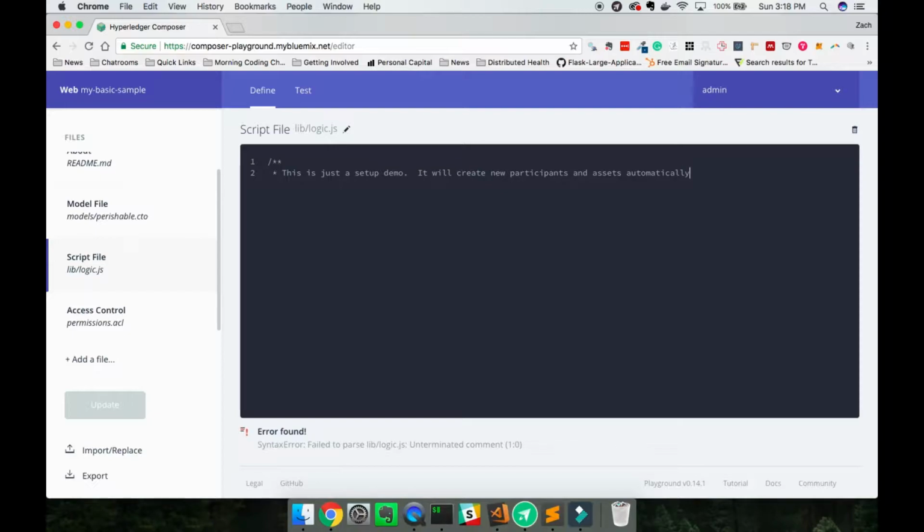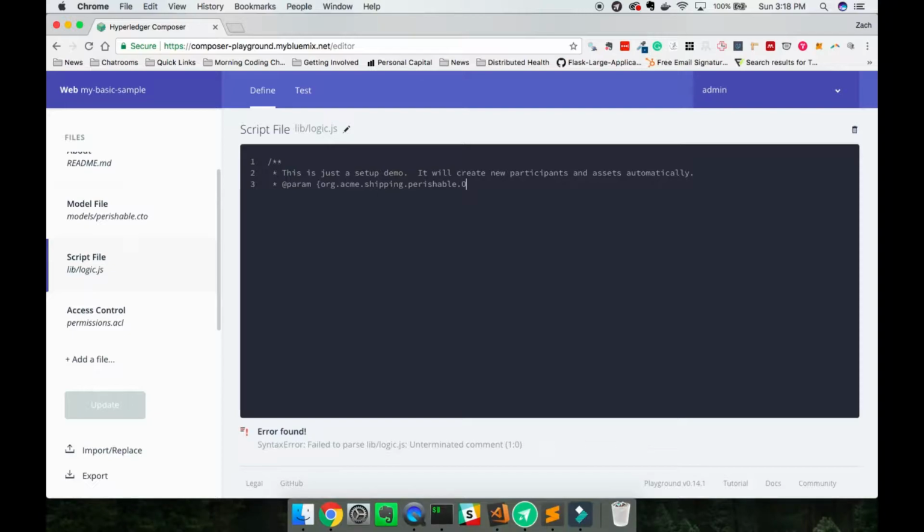Okay, so then we come down to the next line, put another star, and this is where it gets very important to understand. You have to write it exactly like this. You have to give an @ symbol, type param for parameter, a bracket, give it the namespace that we are using, and then we need to refer to what we just created in the model file.